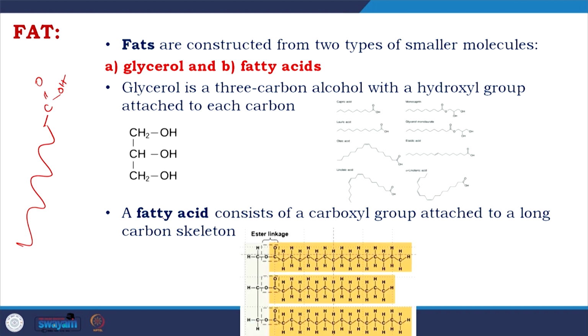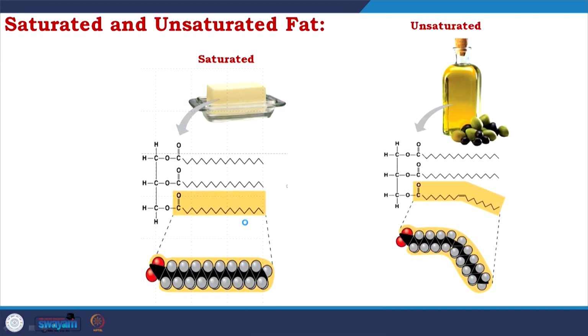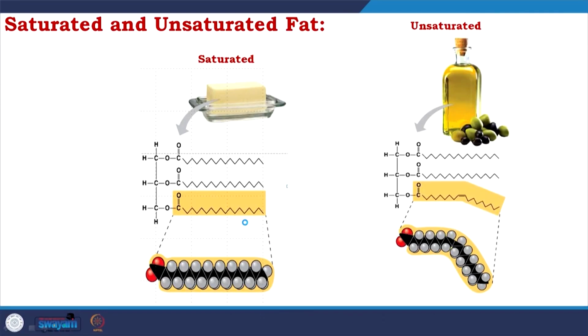Now, this fatty acid and glycerol fuse and form an ester linkage to form fat. Fats are of two types, saturated fat and unsaturated fat. Butter, which you use regularly at home, is an example of saturated fat, olive oil is a good example of unsaturated fat. Now, look at the structures, there is a very interesting thing to observe. This is the structural formula of a saturated fat molecule. You see, when it is saturated, it goes straight.